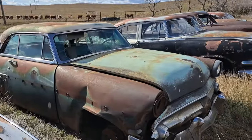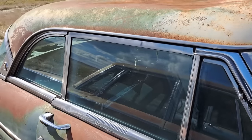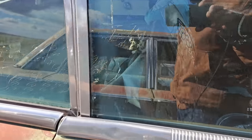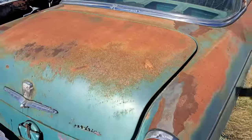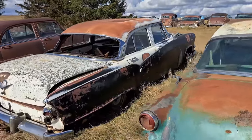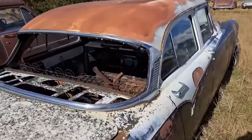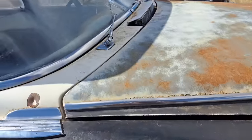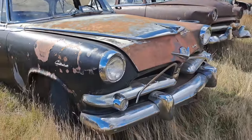Got a Ford here — this is a two-door hardtop. It's a Victoria — you can see the name right on there. And the overdrive transmission in there. Got another Dodge here — this is a '55, four-door sedan. Got some cool trim on the fenders there. These are good looking cars, Dodges of these years. Really nice.